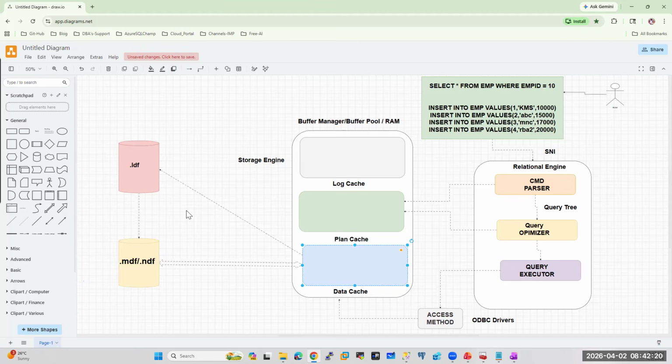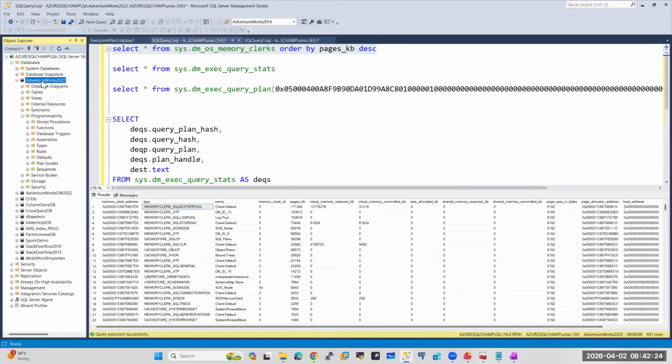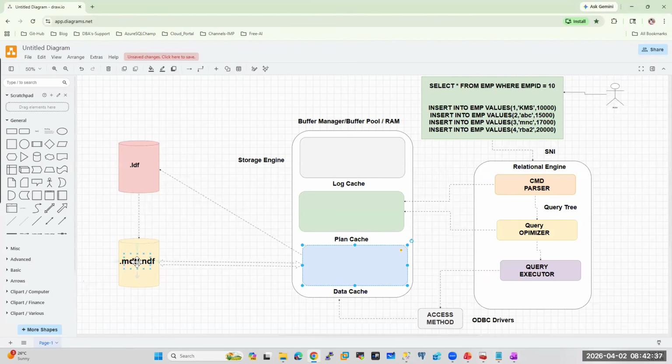Under the disk, what is available is databases. Whenever you create any database in SQL Server, by default you get two files. What are the two files? .mdf and .ldf. The .mdf is the master data file or primary data file.